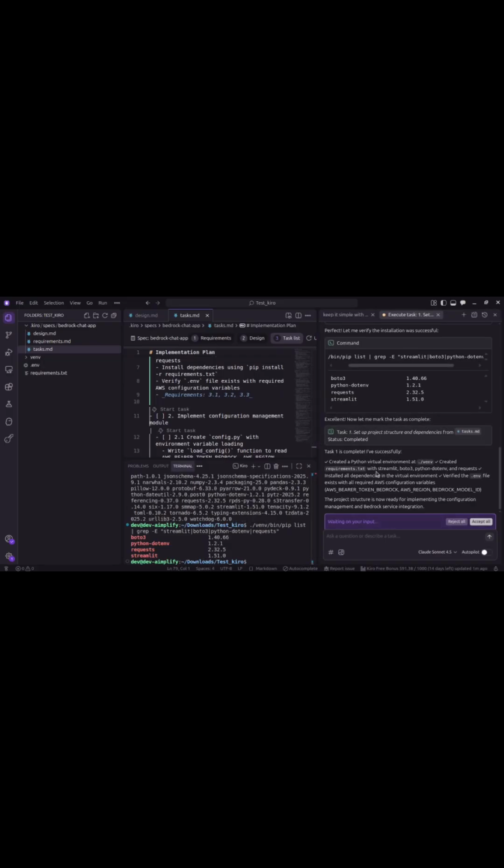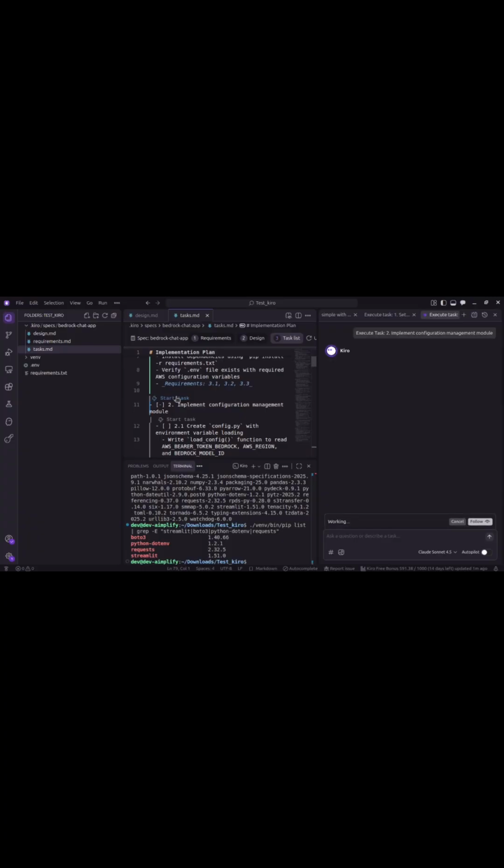I have successfully created a Python virtual environment and created requirements.txt with Streamlit and Boto3 for the Bedrock model access, and python-dotenv for .env access. Yeah, that is required for this. First task is completed.